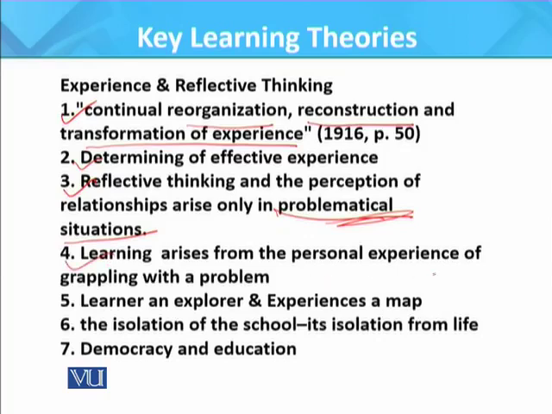Learning arises from the personal experience of grappling with a problem. So learning arises basically from the personal experiences of looking at the problem, and based on that experience which has caused a problem and the other similar experiences, one develops a specific learning. Learner an explorer, and experiences a map. So the learner is an explorer of knowledge, and that knowledge, according to Dewey, comes from the map which he considered experiences. So it's not the instruction or stereotypical imparting of education through textbooks or notes, it is the experiences which provide the explorer, who is a learner, with accurate, appropriate, and relevant knowledge.